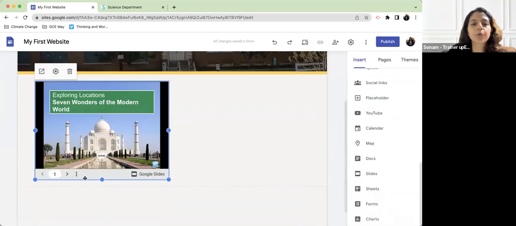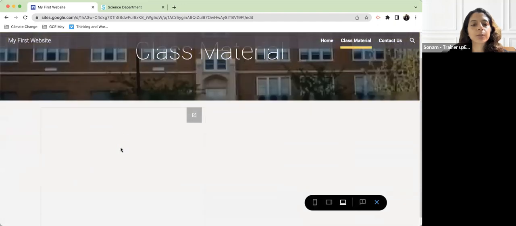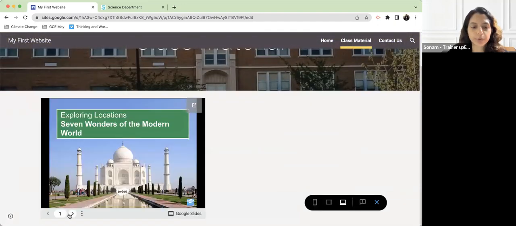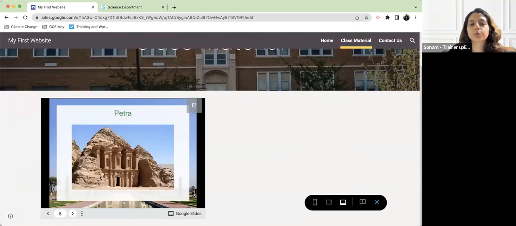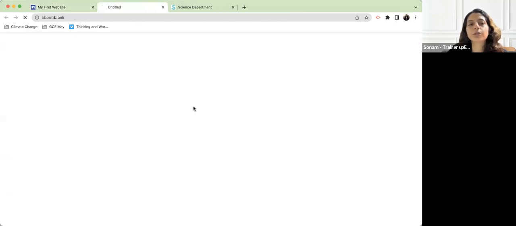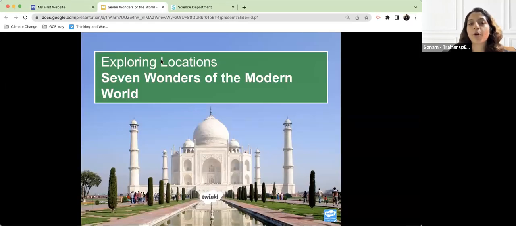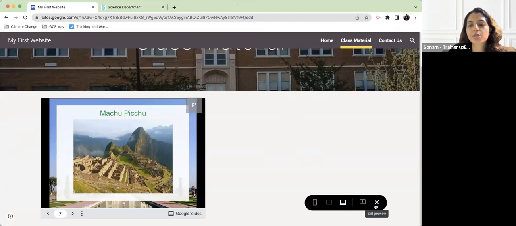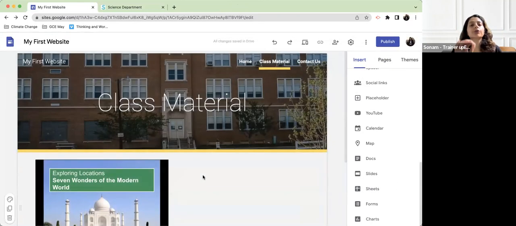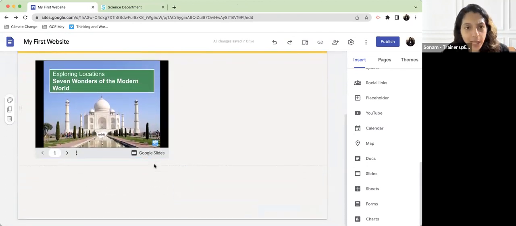So the entire slide has come over here, and the student can actually, if you go to the preview and check, go through the slides right from here. And if he wants to look at a bigger picture, he just needs to click here. It opens up completely in a bigger form. Okay. So this is how you can add any document which is available in your website. Also, if you make any change on your slide or on a document, it will reflect automatically over here. Okay. So it happens in real time. So docs, slide, sheets. These are the 3 things which you could do.